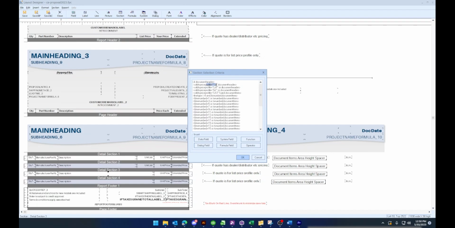So if document header sold to price profile is blank, or says list, in all the different cases that it might possibly be in, and if it's not line type 4, I forget what that is, and it's line number 1, 3, 5, 7, 11, 13, 15, 17, 19, and so on, all the way to line 51, it will be white.